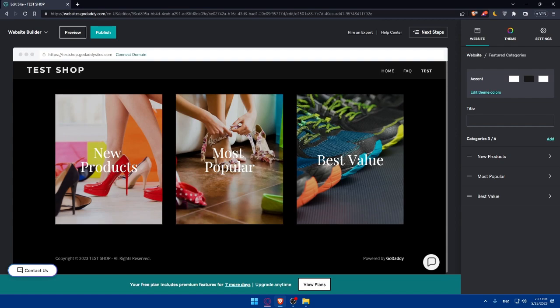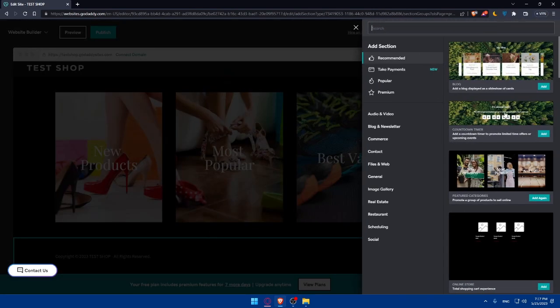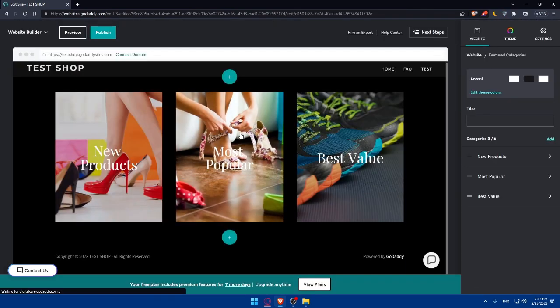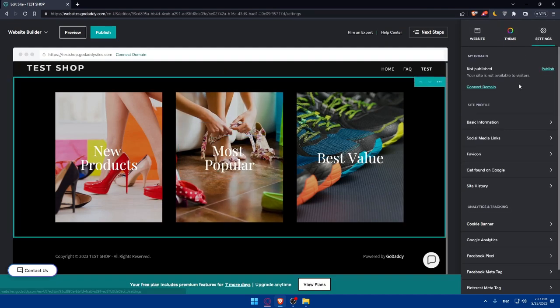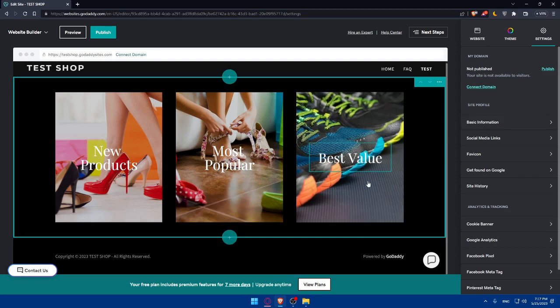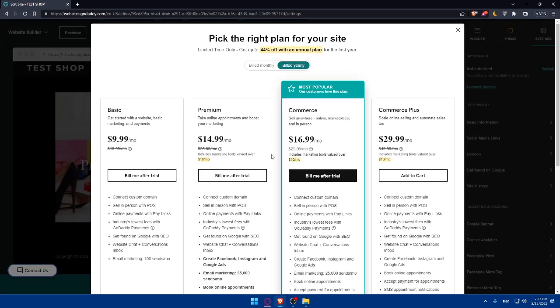To make your website more interactive and functional, GoDaddy Website Builder offers a lot of web options. As you can see, you'll be able to add a text as an example, or edit the text from here. If you go to settings, you'll be able to see here a lot of settings if you want to. And let's just even view plans as an example. So here, let's just wait for this to load.